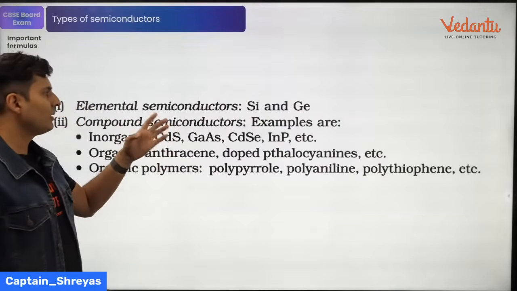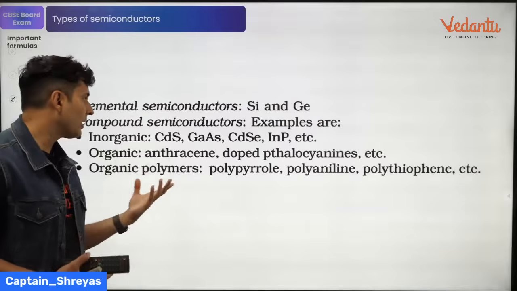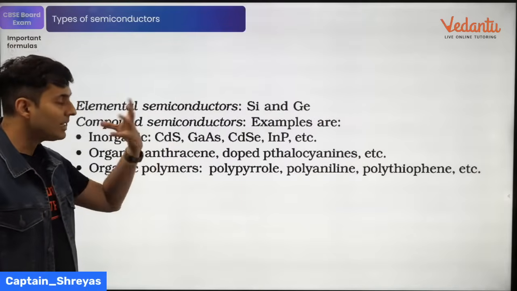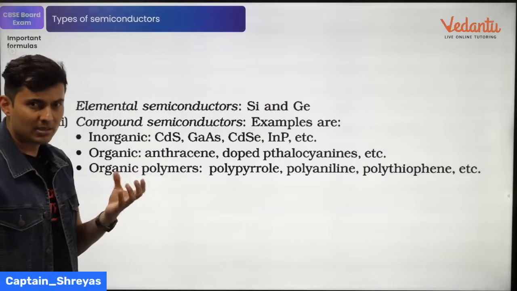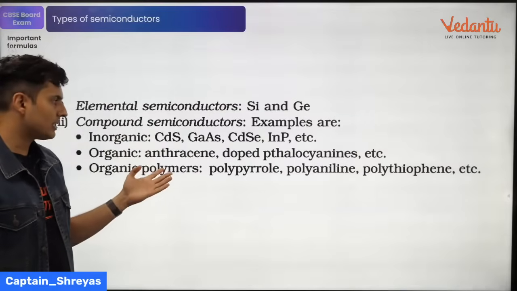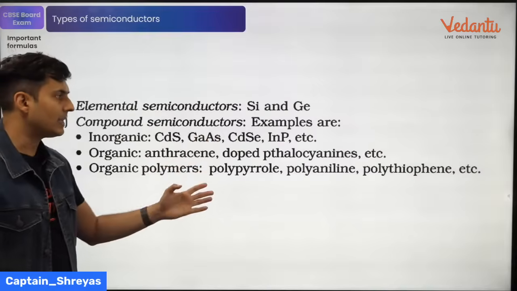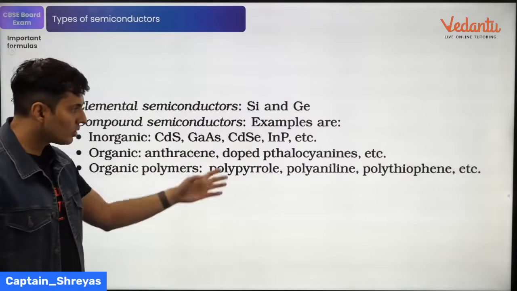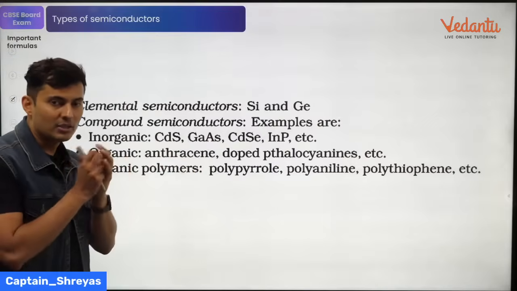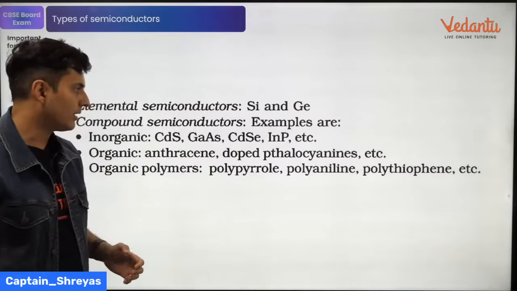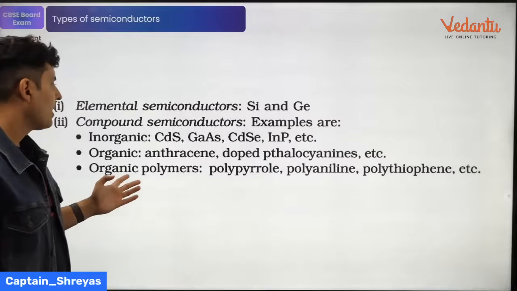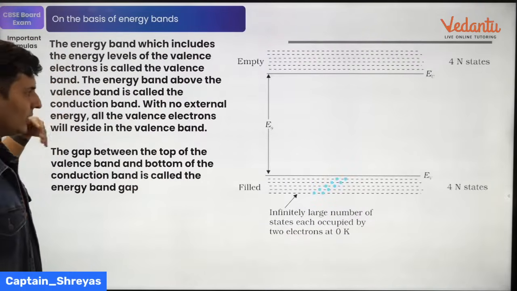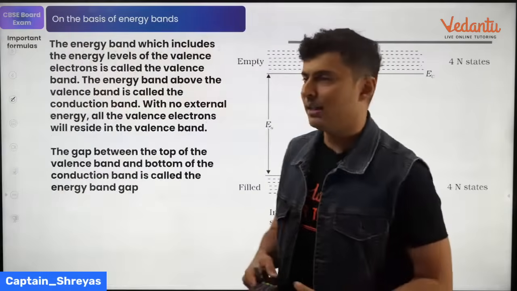So semiconductor examples: silicon, germanium. But you can also have many more kinds of semiconductors which are made of multiple elements, like compounds such as CdS, GaAs, CdSe, or basically indium and phosphorus. So all these things can combine as compounds to also make semiconductors. Now you can have two types of semiconductors. Now it all depends on the band levels and the band energies.